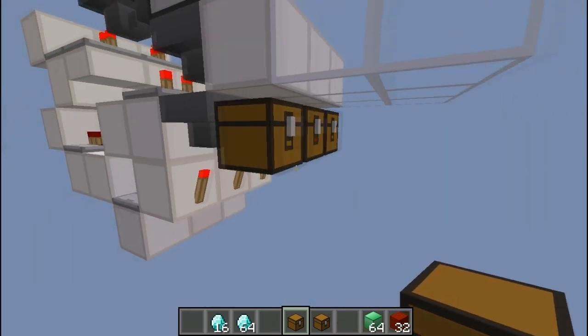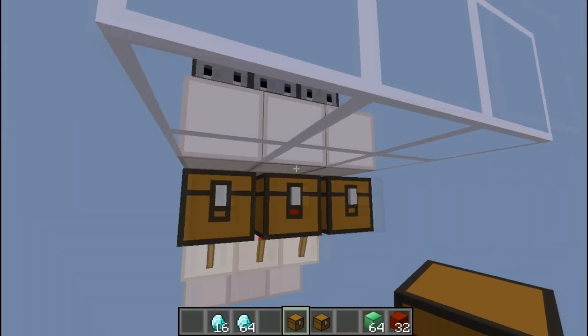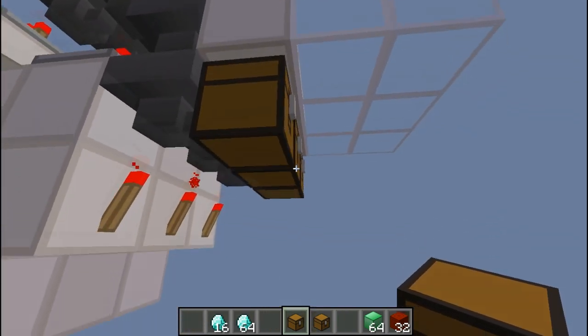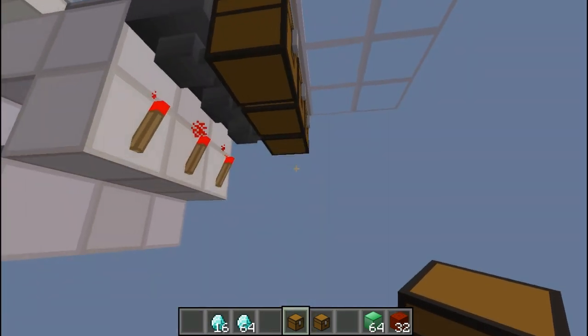Now down here is where you would get the items, so obviously I've put a block here. You could just swap this out for a slab and you'd be able to get to it, or you could just hopper it down again and have it collected lower.